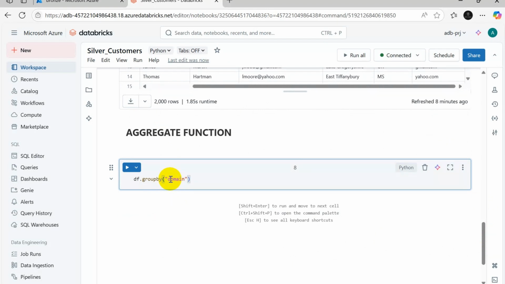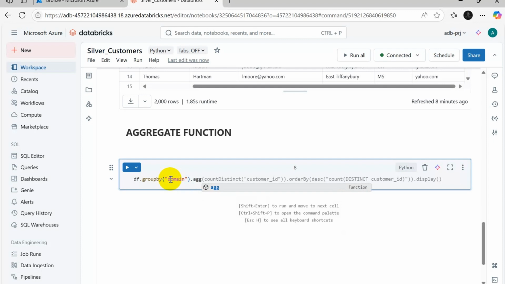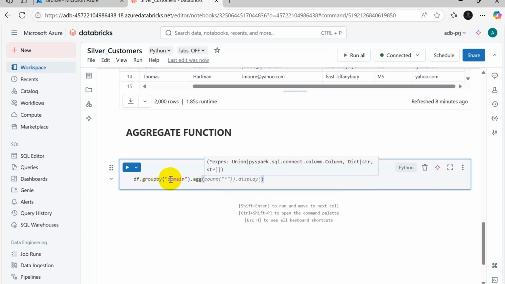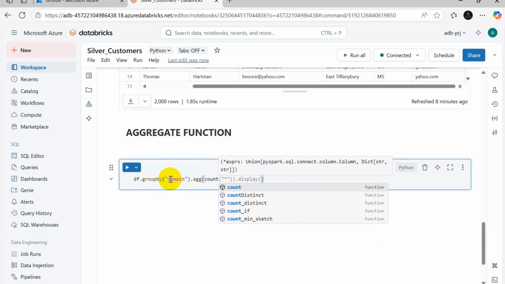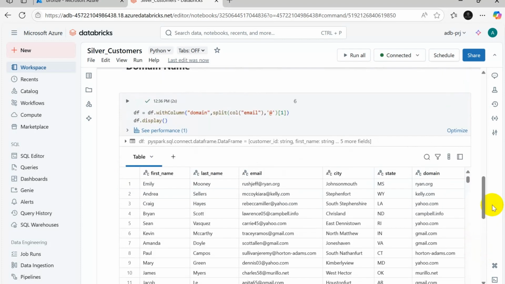Okay, this group by is defined. Now I will put a dot. Then I will specify the aggregation column. What aggregation function do I want to do? I want to count. If you have multiple values, multiple entries, then you can use count distinct also. But in my case, I know it is not multiple, so I'm using count. So which column am I counting? Am I counting everything? No, I'm counting customer ID, right?